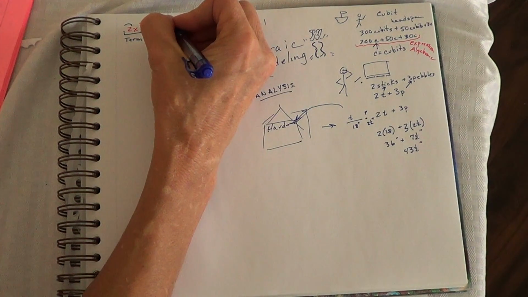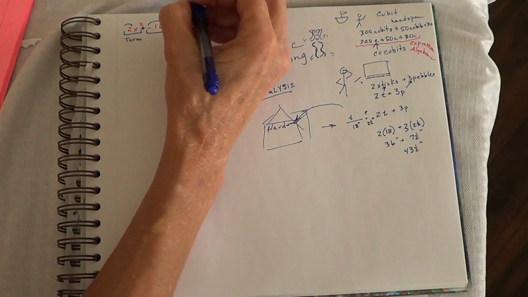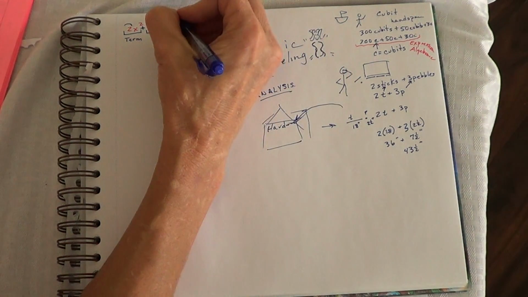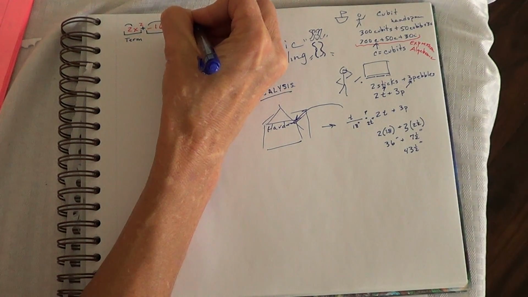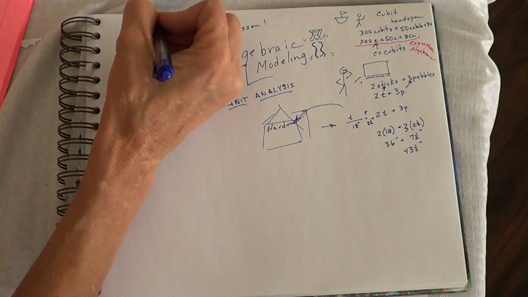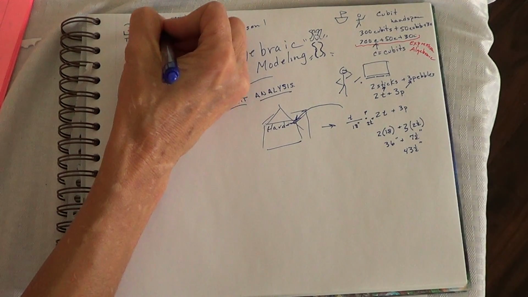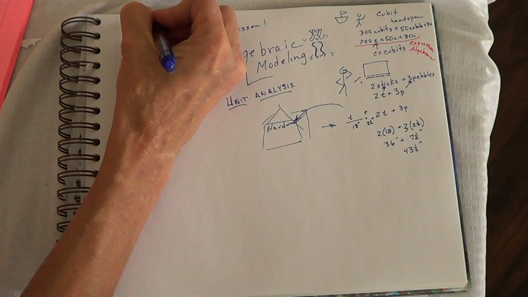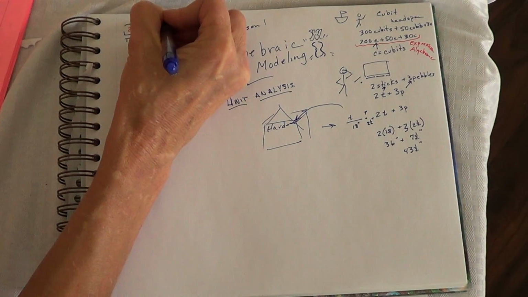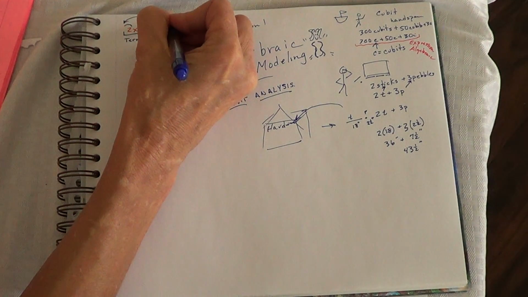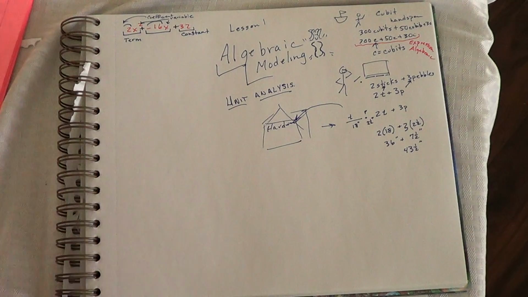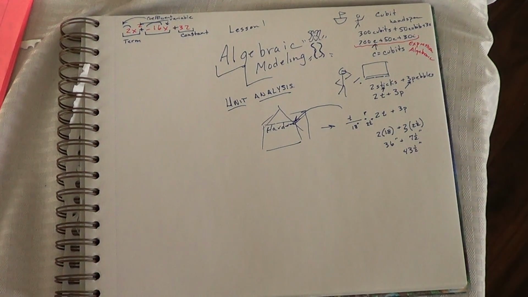Now these, because they have that letter that can be replaced by anything, it's called a variable because it can vary. Now the number in front of the variable that's attached directly to it, that's called a coefficient. Okay, so those are just parts and things that you need to know vocabulary-wise coming into class.